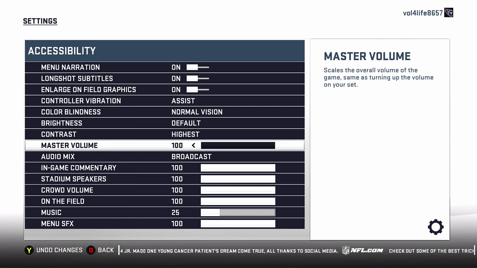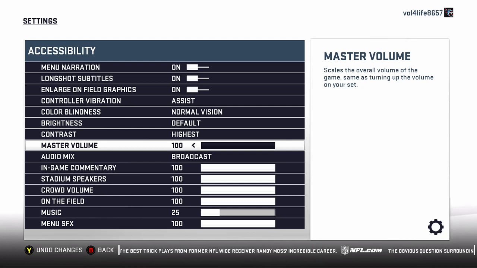Oh, now we get into the fun stuff. Remember how in Madden 18 you had to go under settings, or under customize, under settings, scroll 15 times? I don't know how many times it was now. I don't have it in front of me right now, but it was a whole big bunch to find audio settings. No. No longer. They are in accessibility. They are right below the contrast settings. And we are going to discuss those right now.